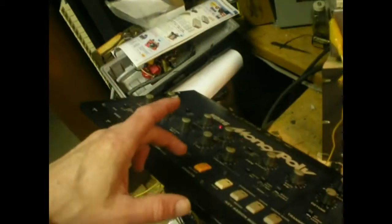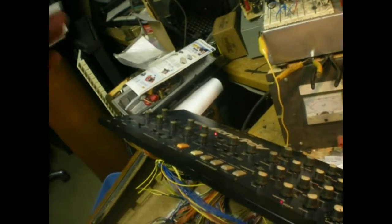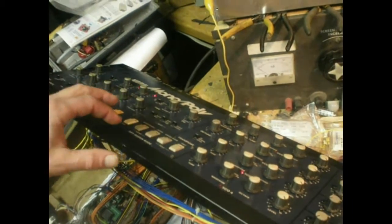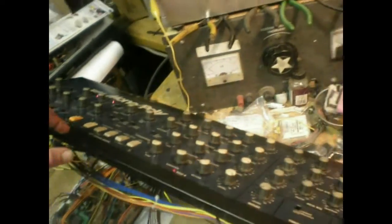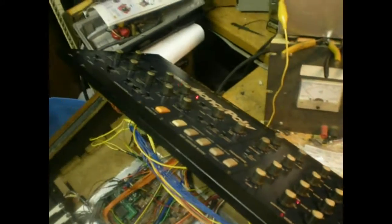Then we can get back to our fun project over there. I just put it in effects and it didn't slam into unison mode - that's nice, I like that. So you actually have to hit unison to make it go in there. That's always bothered me that you hit that and it instantly transitions you from what you were doing into what they wanted you to be doing.